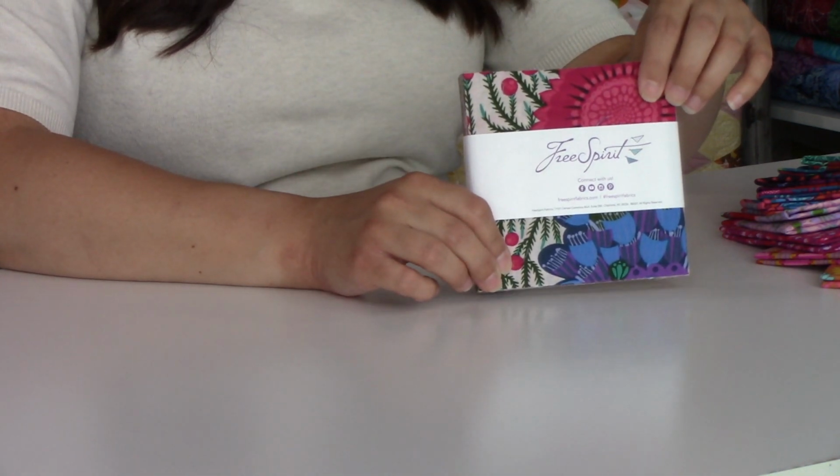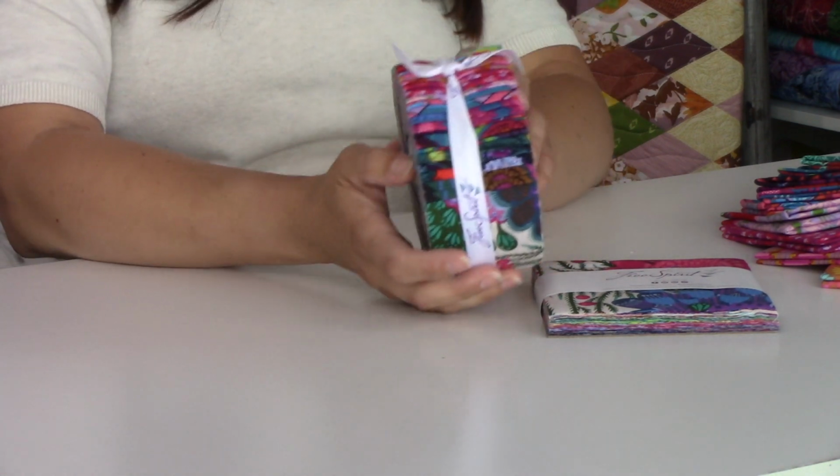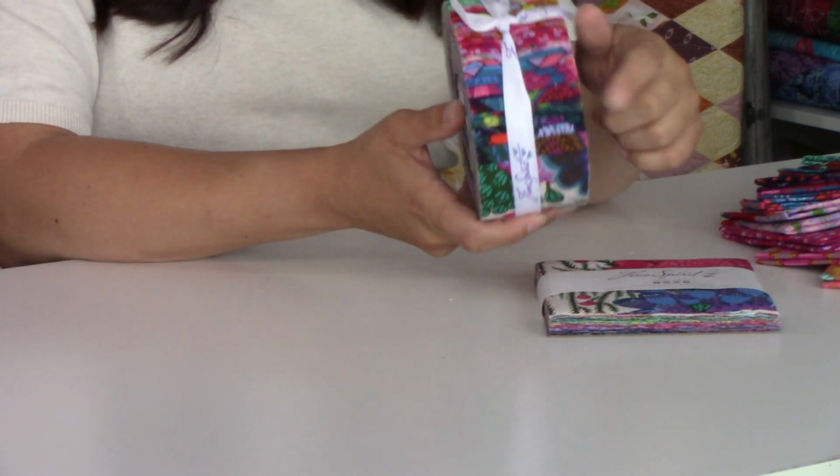We also have it in a charm pack, so the 5-inch square, and we have the strip rolls, which you can see here. It just looks fun. This would be a really fun jelly roll rug. I feel like you could have a lot of fun with that and then have the really dark ones out on the side. And then last but not least, we also have the 10-inch square pack. I think this would be a really great one for 10-inch squares because you can keep everything really big and just have some fun with that way.